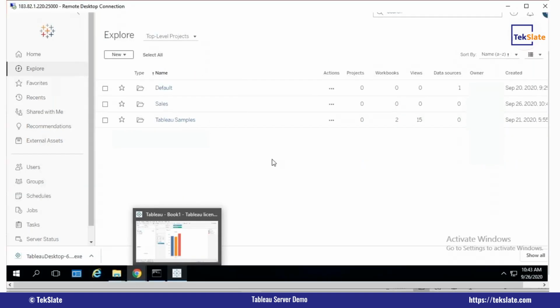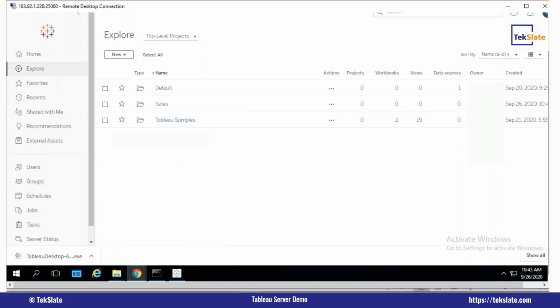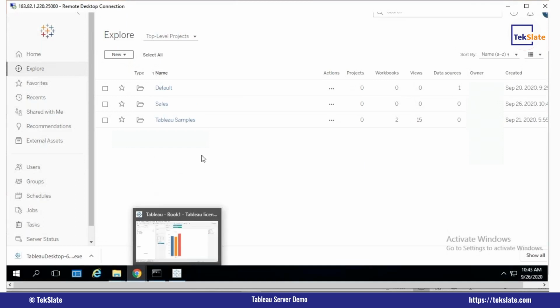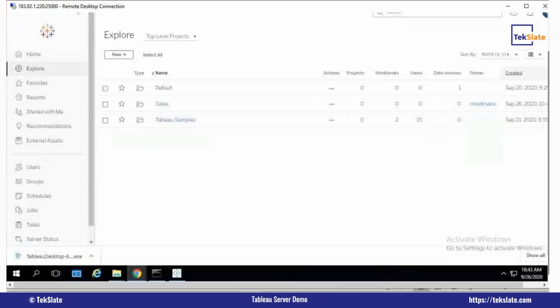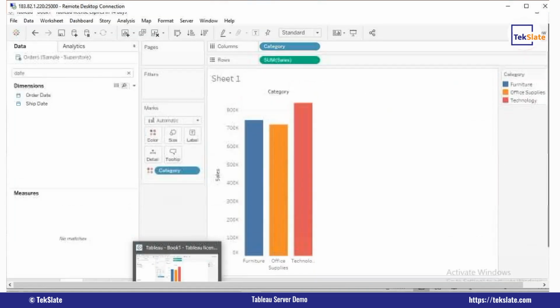We'll also be discussing, at a minimal level, Tableau Desktop, because you need Tableau Desktop while publishing content from your Tableau Desktop to your Tableau Server. Tableau Server is basically for collaboration. You cannot ask your end users to install Tableau Desktop or the Tableau Reader tool. All end users need is a simple URL of the dashboard where they can view the reports. So we'll be using this as well.